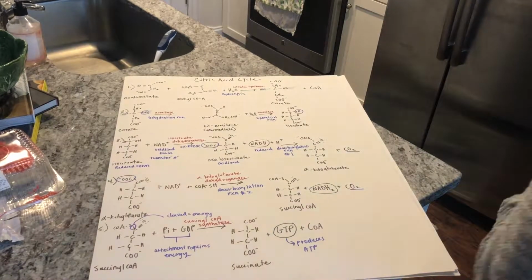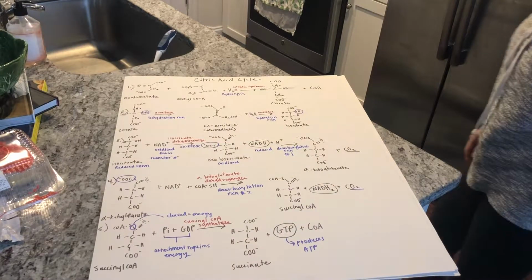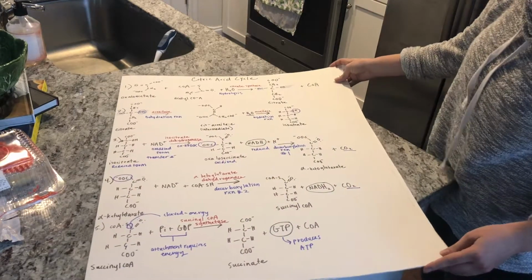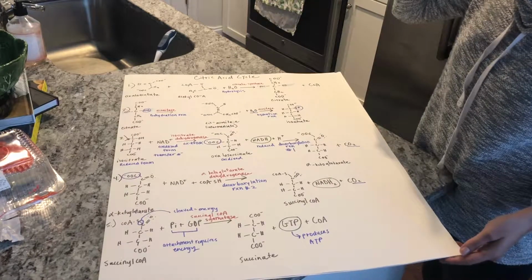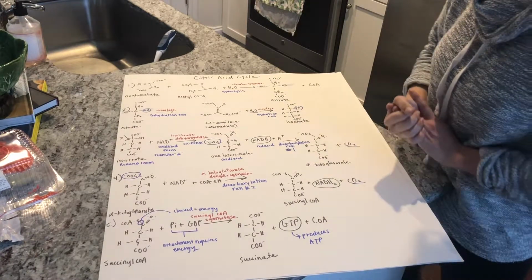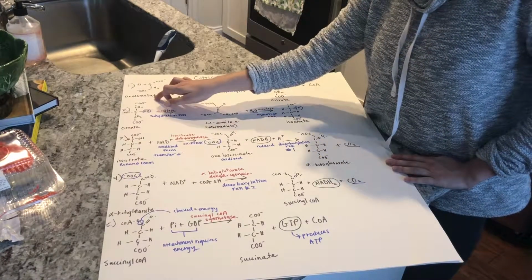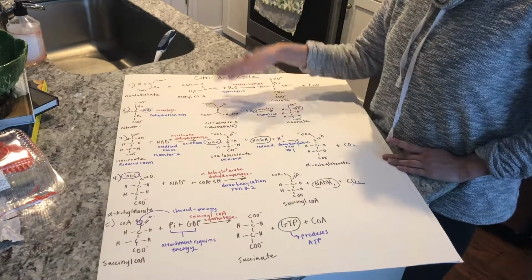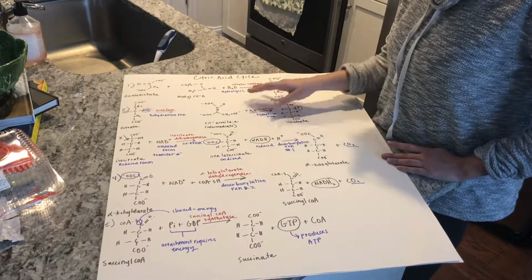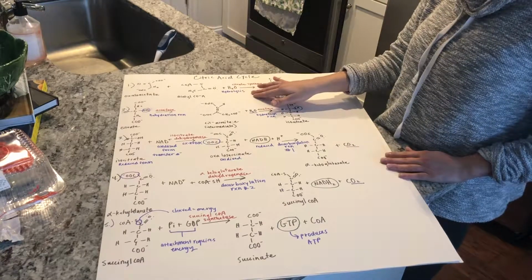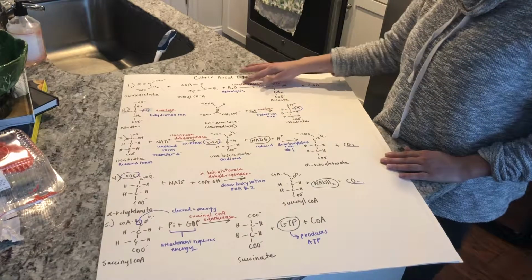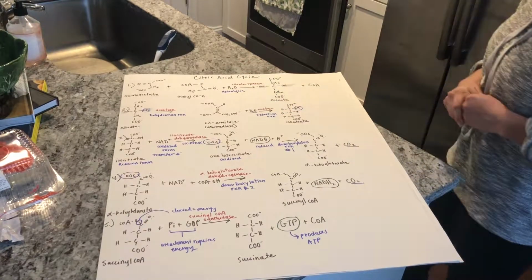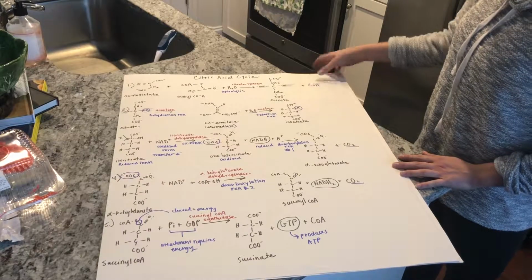So the last one I want to talk about is the biggest doozy of them all, and it's the citric acid cycle. So just to jump into it, we're going to start off with oxaloacetate and the acetyl CoA that we had produced, and we're going to go through a hydrolysis reaction where we're going to add the H2O. It's catalyzed by citrate synthase, and we're going to create citrate and CoA.